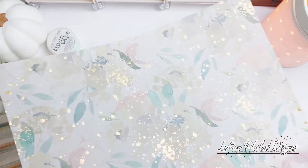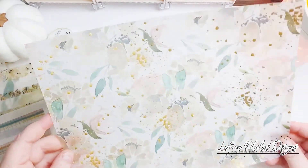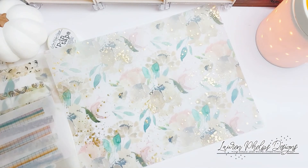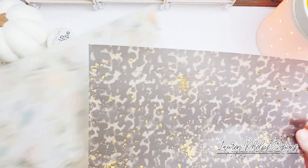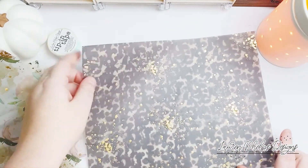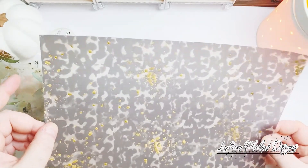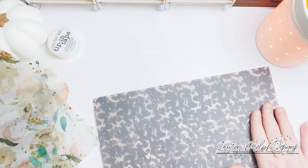I think my favorite pieces of this collection are the vellum. This is that debossed vellum — it has a beautiful linen texture with copper rose foil in that splatter. It does have that amazing texture on the back. That is the floral. Then look at this one — it's a full page of beautiful tortoise. It is a little more muted, more of a neutral tortoise, but look at that copper rose foiling. Again 135 GSM paper and it is debossed so you can feel the foiling on the back. It is so, so beautiful.